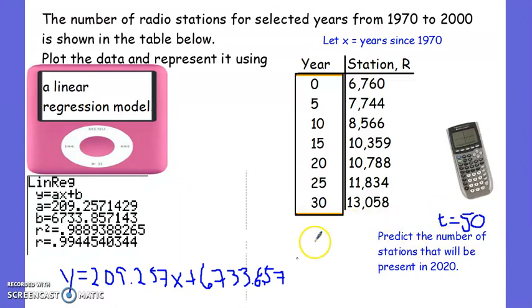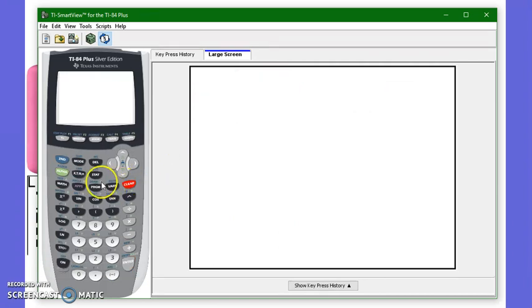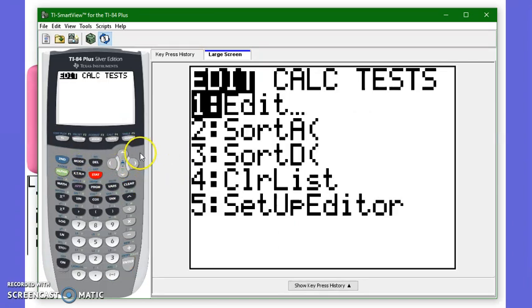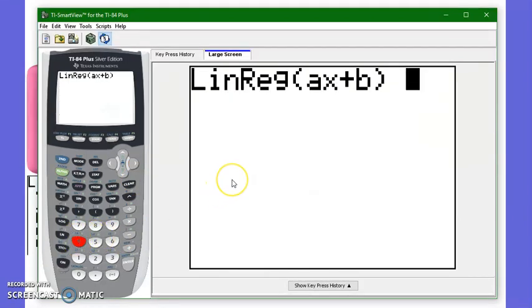Well, let's do a little bit more on the calculator then. Rather than just typing in my linear regression, I'm going to put in a few more details. So I'm going to go to Stat, go to Calculate, and hit Linear Regression. Now, if you don't want your calculator to assume that you used L1 and L2, I'm going to go to second, number 1, comma, second, number 2. And notice I've got L1, comma, L2 on there then.